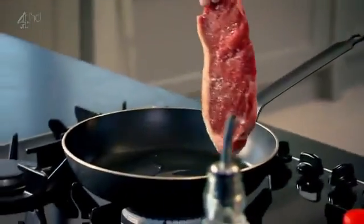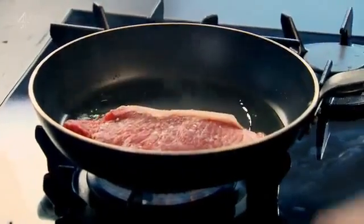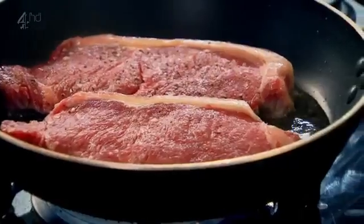Pan nice and hot. Hold up the steak and lay it in. Always lay it away from you. Give the pan a little shake and it stops the steak from sticking. We're looking for colour. If it sticks, it's going to burn.